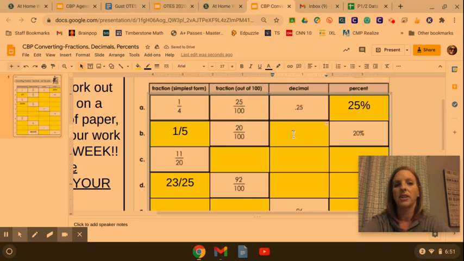And then if I look over here, what we did with the first example, 25 over 100, and I said 25 hundredths, same thing here. Once you get your fraction out of 100, all you're really doing is taking that top number, putting your decimal point, and then the numerator, that top number, behind the decimal. And if I move this over 2 places, I will get it as a percent. Okay? This is just a really quick way of introducing this to you. I will go over this with you some more next week when you bring this to class.